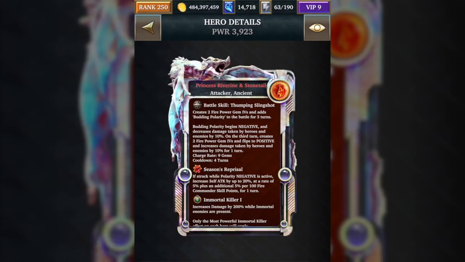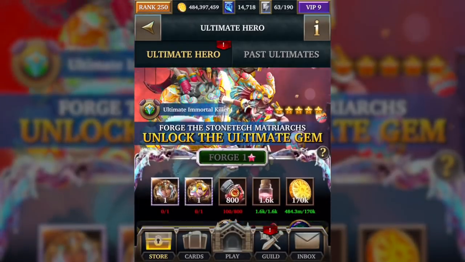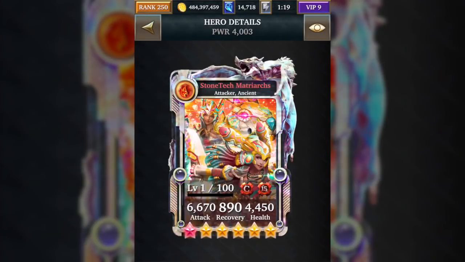And this one has got a passive, which is called Season Reprisal. If struck while polarity is negative, you will increase the attack of self. So your master collection card's attack will increase by up to 20%, at a rate of 5% plus an additional 5% for every 100 fire commander skill points. So that's an increase in attack for your master collection card, and the artwork on this particular deck is absolutely beautiful. I noticed that the fire decks' artwork is always very colorful, quite nice.